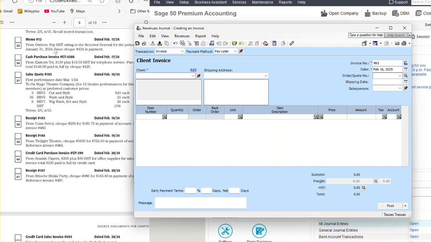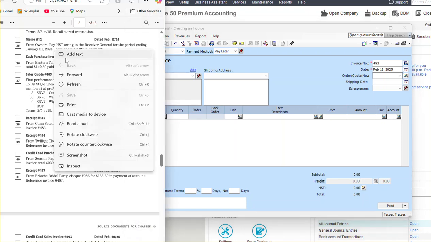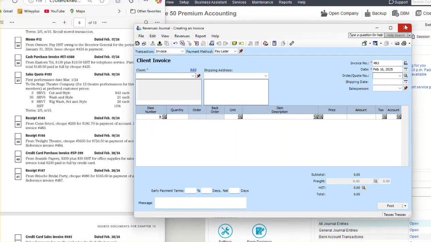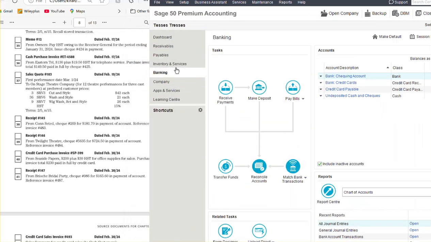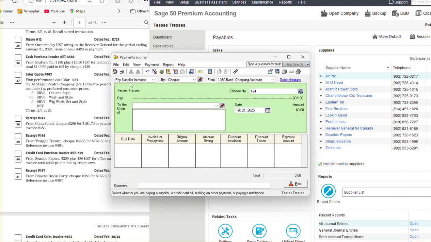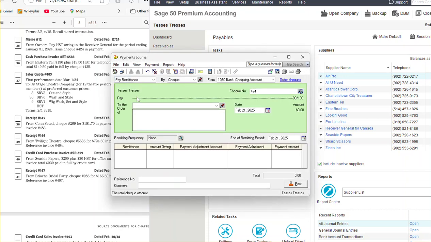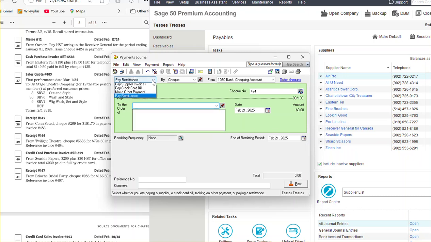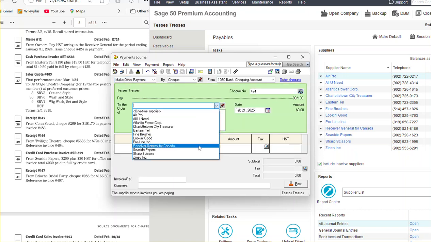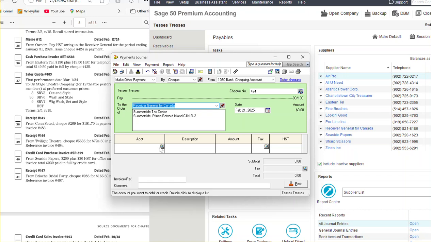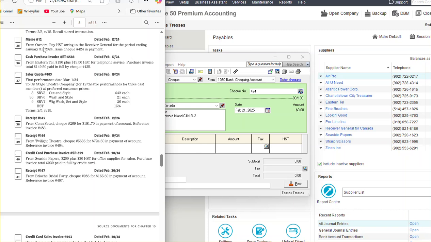Now we have a memo 12. Memo 12 is that we're making a receiver journal entry. That will be on the payments. So let's go to my payment under the payables, and I will go to the payment. I'm making the remittance. Who are you making a remittance to? I will make other payment. We will go to Receiver General Canada, and what we are doing is the HST. They told us the owner pays the HST to the receiver for the period ending January 31st.